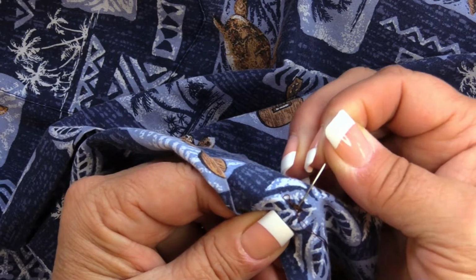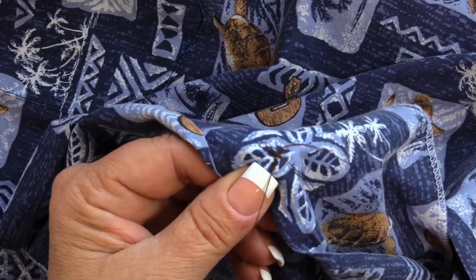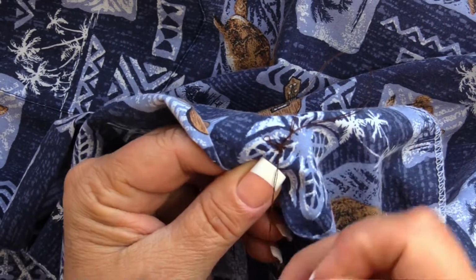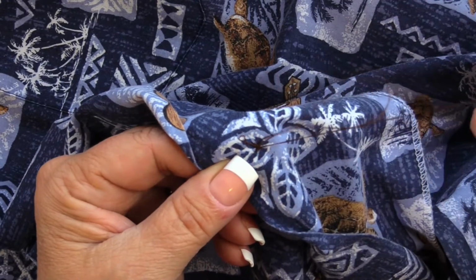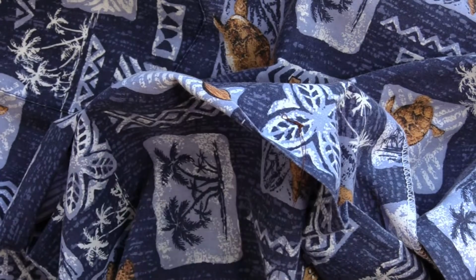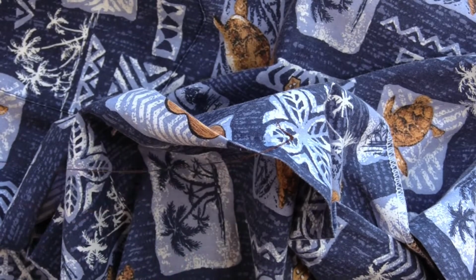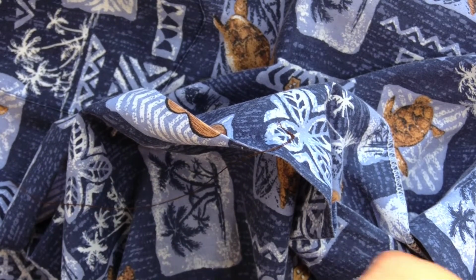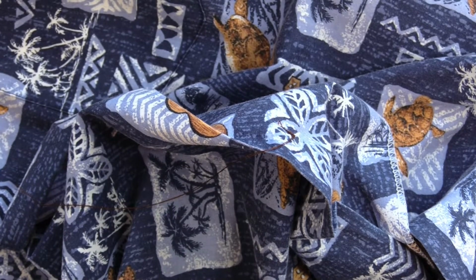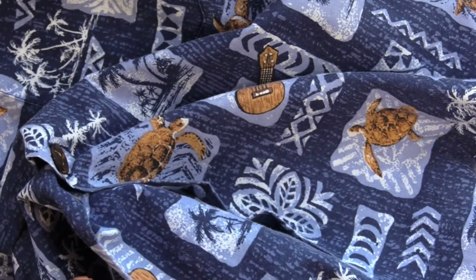I don't want to go through the fabric. I'm just going to go underneath this button. And I'm going to do that again. And this time, I'm going to loop my needle through the thread, and I'm going to just go ahead and cut it all the way up so that I can tie a knot. I'm going to put my needle in my needle pin cushion over there.